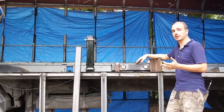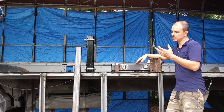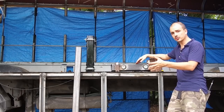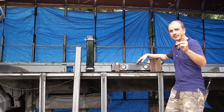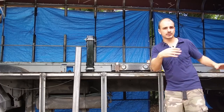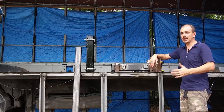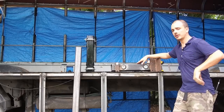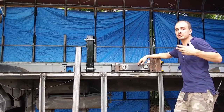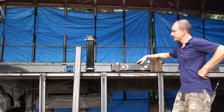When I started to do the math, it came out to multiple thousands of dollars, depending on if it was electric or hydraulic. And I have two slide outs. I have this slide out here that I'm making, plus a slide out in the back, which is out of the picture here. So I could have easily been spending, I don't know, $4,000 on a slide out, at least from the information I found. So I ended up with this.